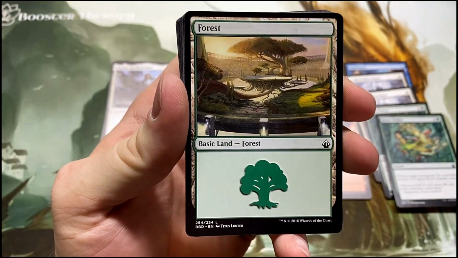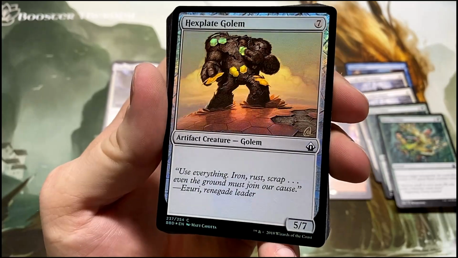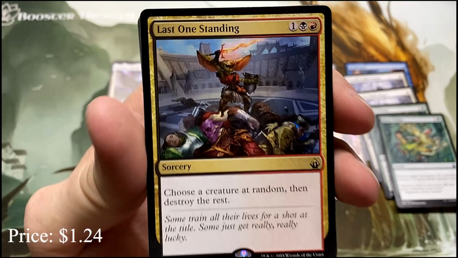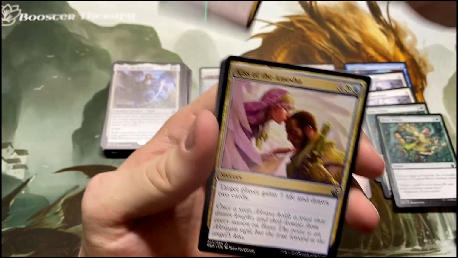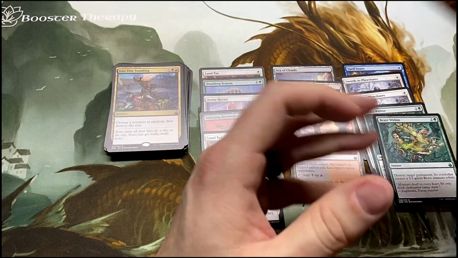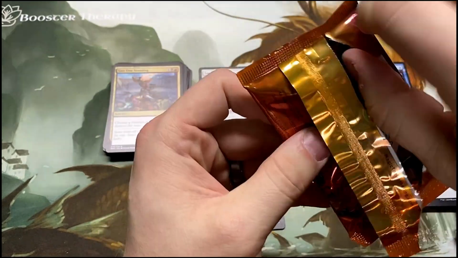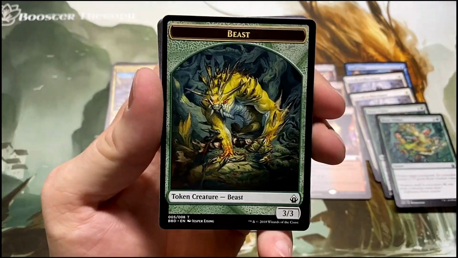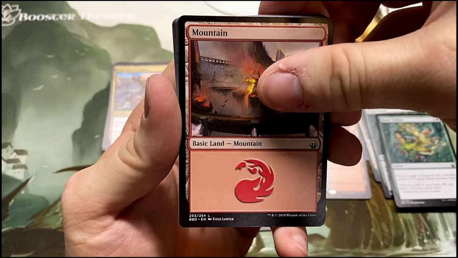Zombie Giant, Forest, and a Hexplate Golem. And our rare is Last One Standing. I'll have to share my Evil Dead Altered deck, but I took this card and had it altered to be Ash from the artwork on the cover of Army of Darkness. It looks pretty good. DSP Alters is who actually did that for me. I can include a link to her Instagram in the description, but eventually I got to show that deck off because it is a lot of fun.